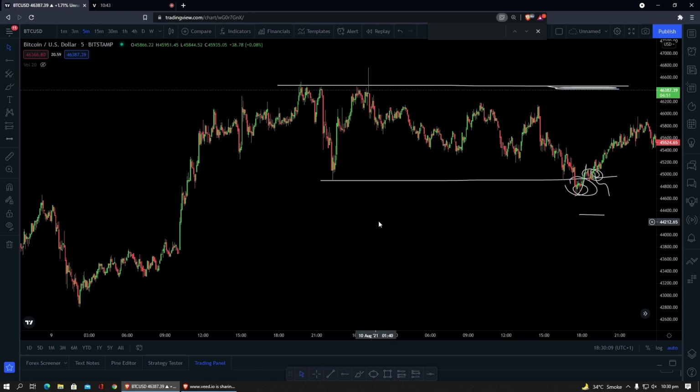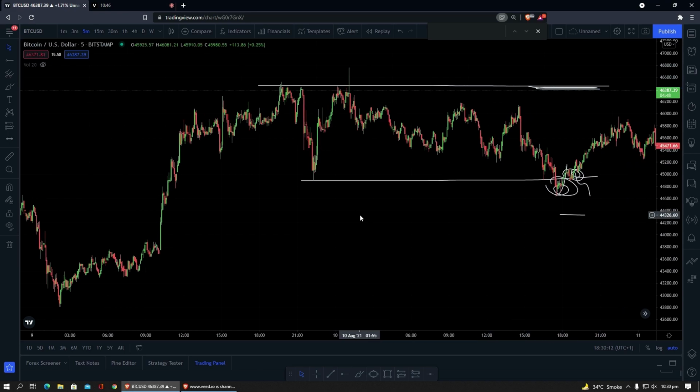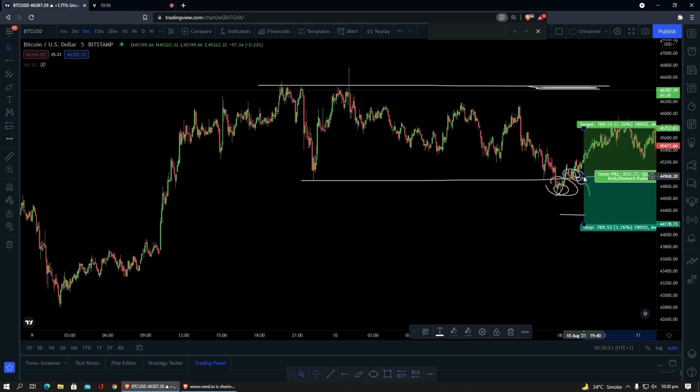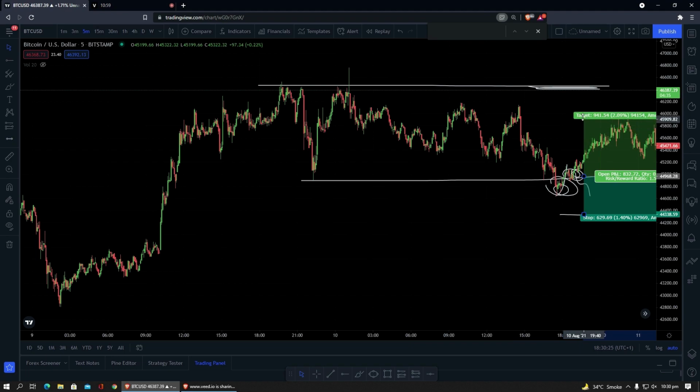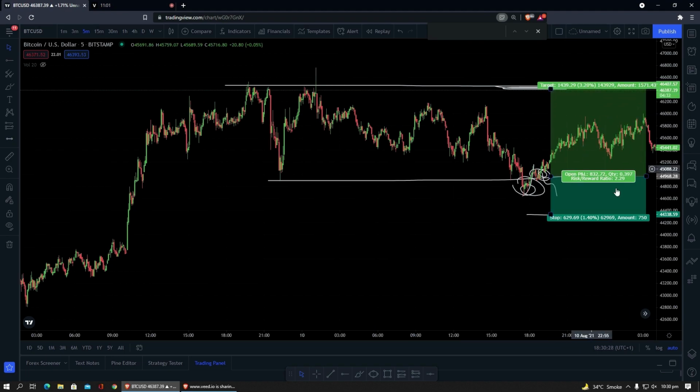So that is the strategy that I wanted to share. I recommend that you watch it again and again and again and practice this on your own until you become a master at it. So if I want to show you the risk reward ratio, you can see that if we have invested $100, we could have made $229. And if we had invested $1,000 on this trade, we could have made more than $2,000. So that is the strategy, and that is how effective scalping can be.